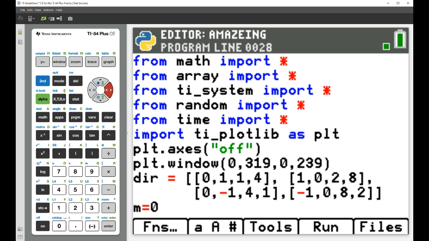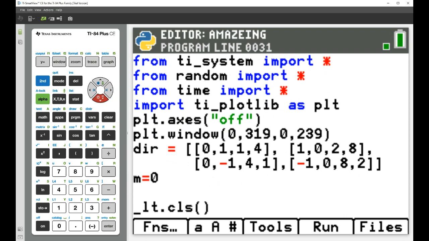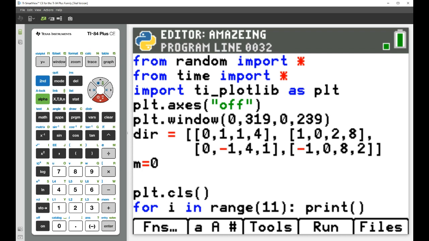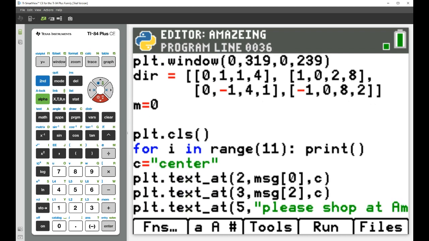Direction 1 is x equal plus 1, y equals 0. That moves to the right, and its corresponding values of 2 and 8. And the same thing for direction 2 and direction 3. I won't bother to explain them. I don't remember if I use M for anything. I might be able to delete it and still have the program run, but I never tried that.